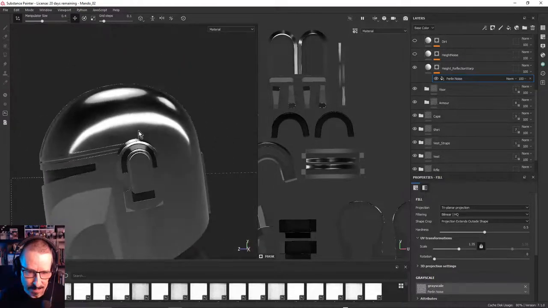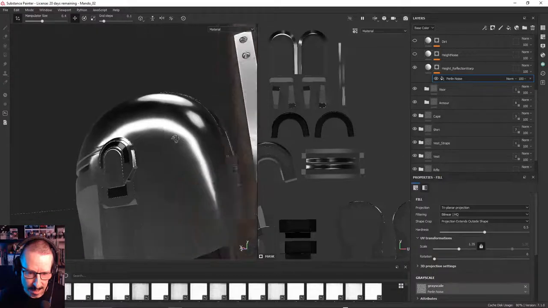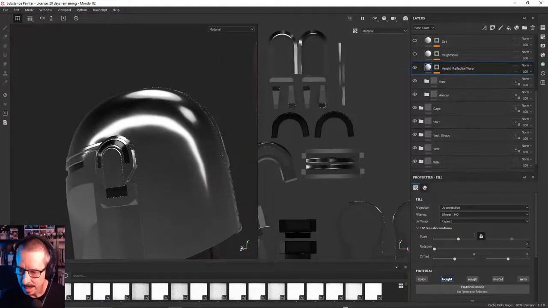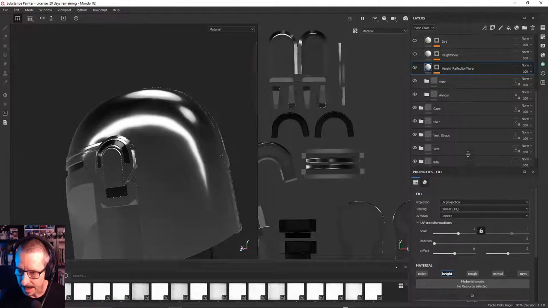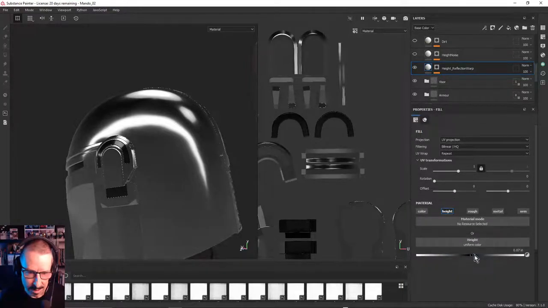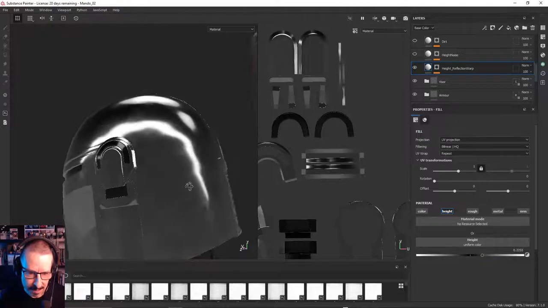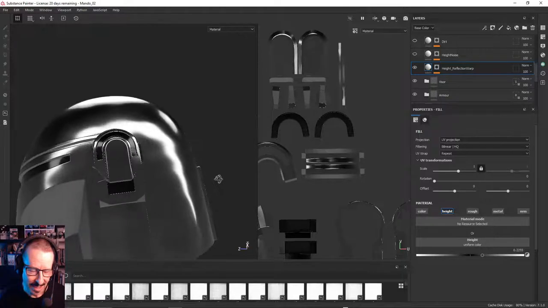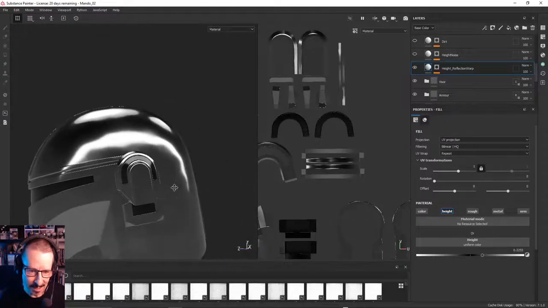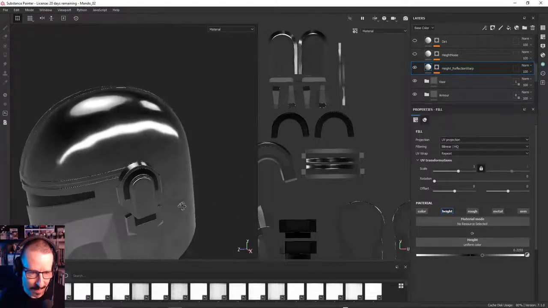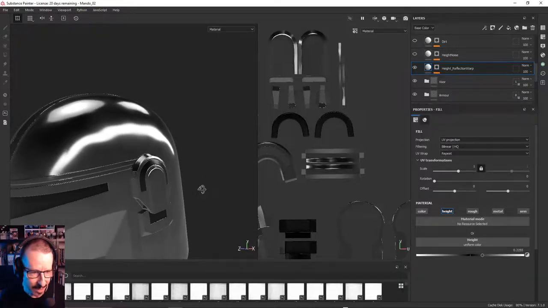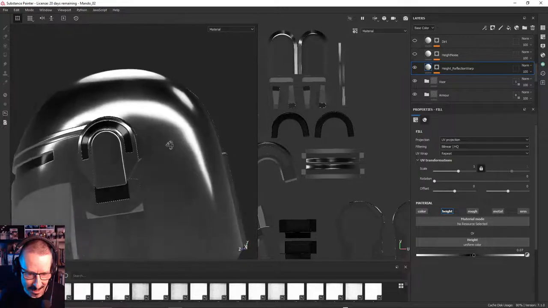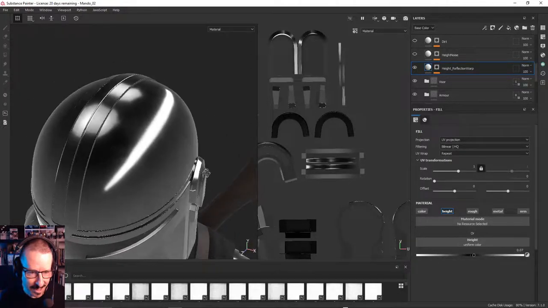But if you go too far, what happens is it starts to look dented. So let me just come back to here and increase the height. If I go too far, then the actual helmet starts to look dented, and we don't want that. If it's an old style, medieval helmet, that would be perfect. But we just want a touch, because this way it doesn't necessarily look dented, but it just breaks up that reflection.